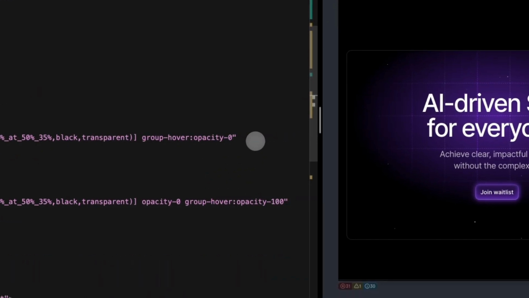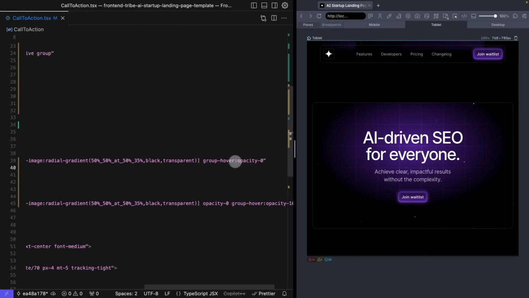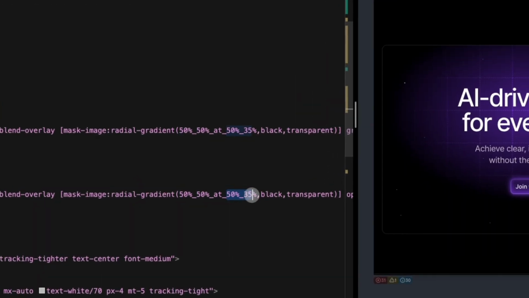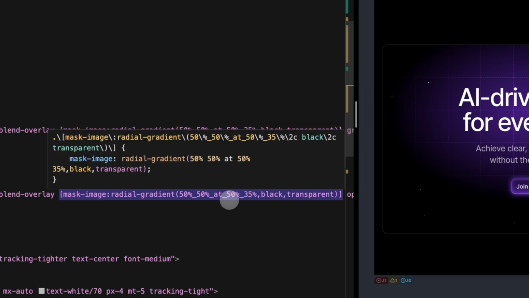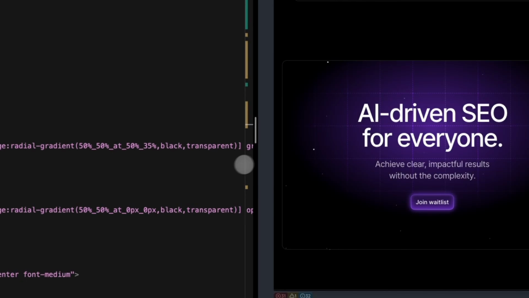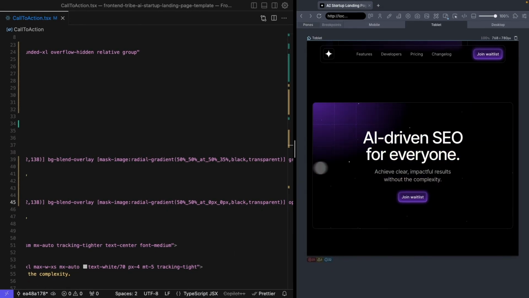So what we can do is we can go ahead and add a little bit of transition as well, but we'll get to that after we can actually see the difference between one or the other, because of course, one is going to follow the mouse position and then one is going to be default at 50%, 35%. And so just to be able to see the difference between them right now, I'm going to go ahead and set this one to 0 pixels, 0 pixels, and then we should see a difference when we hover. We should see that one come in. So you see that there's two different ones right here, and it's kind of a jarring effect right now.